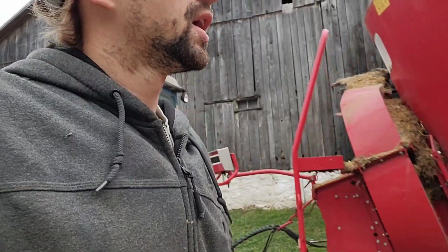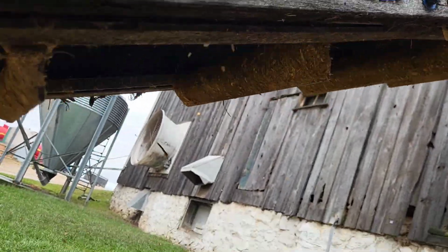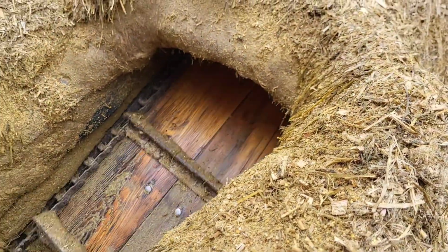Okay, let's see if the conveyor starts now. She's started. Very good. One project down, 173,000 more to go.